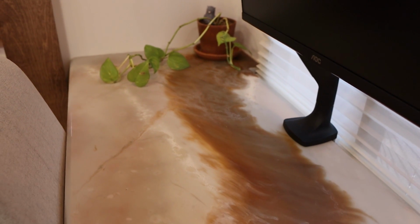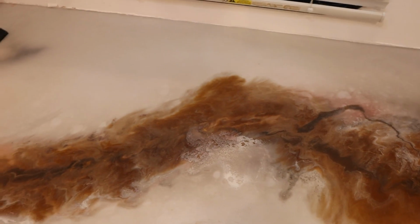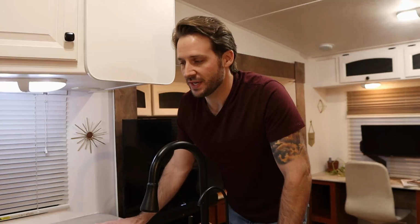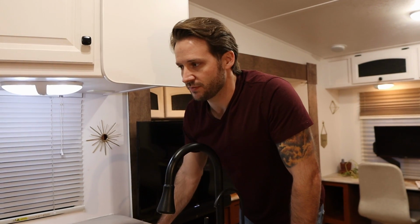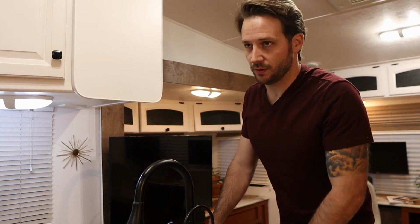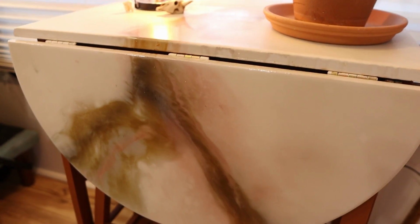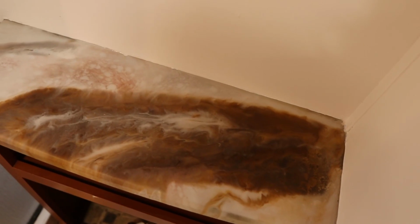We used them for 5 months. We set hot stuff on it. Nothing caused a mark. There's a little bit of scuffs and things from just basic wear and tear. But the great thing about doing epoxy is as you wear on it and everything and you're ready to resurface it, you just sand it like you did before and repolish it and it's fine. It's perfect. We went a little overboard with it. We not only matched all the countertops down below, we added a side table, and we matched every single countertop surface in the RV with the same thing.